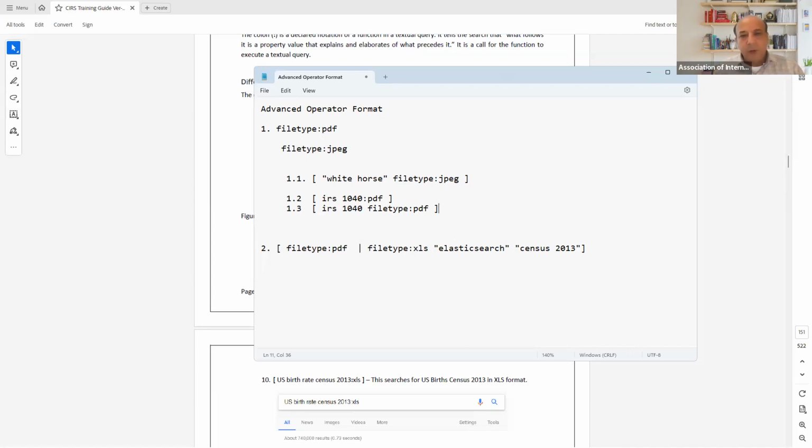So in 1.2 and 1.3, we don't have a problem with using the acceptable format of PDF, which would work fine with file type. And query 1.2 can be better executed with the way I've written it in 1.3. Yet there is a difference in what gets returned back to us. First, let me explain, then we will try to run it in the browser.